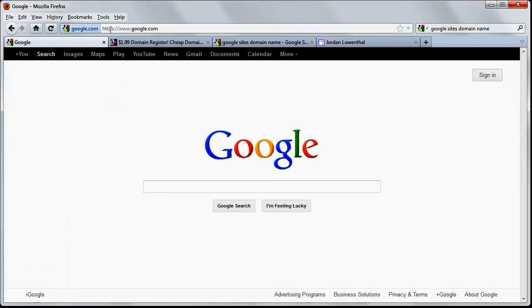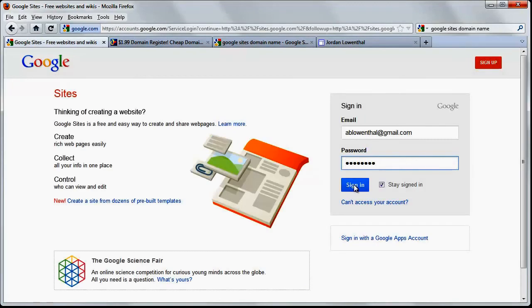So the first thing we're going to do is go to Google Sites. And you can do that by going to google.com and then going to more and then scroll down to find it. Or you can simply go to sites.google.com. In this case, I'm going to log in using my wife's credentials as we're going to set up a basic website for her. One of the reasons I like Google Sites, besides the fact that it's easy to add your own domain name and get your own website up in a matter of minutes for $10, $12 a year, is that if you already have a Google account, it's quick and easy to jump in.